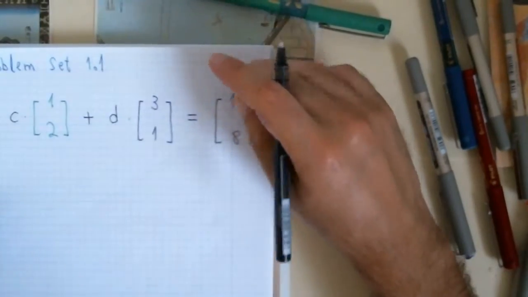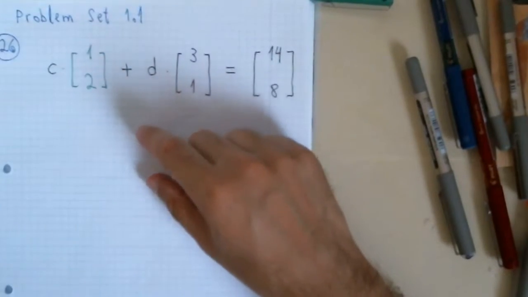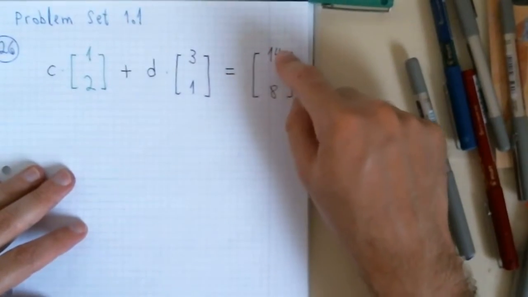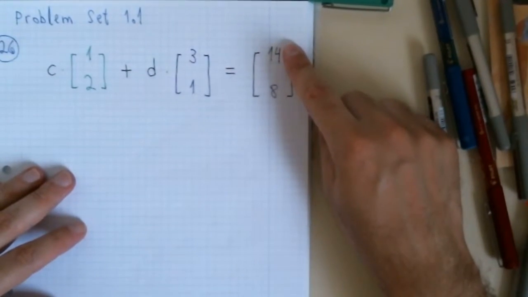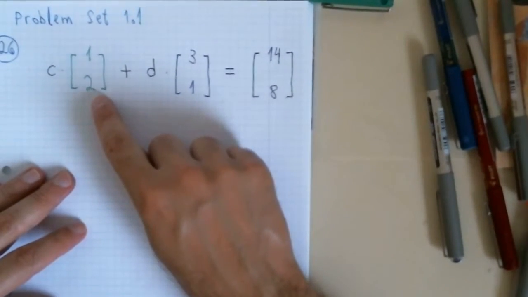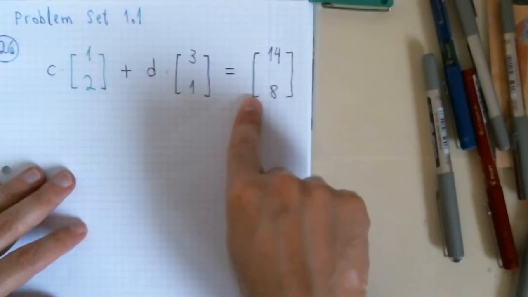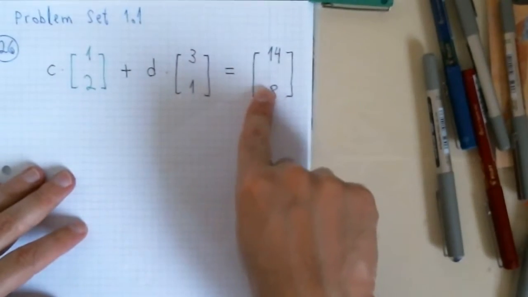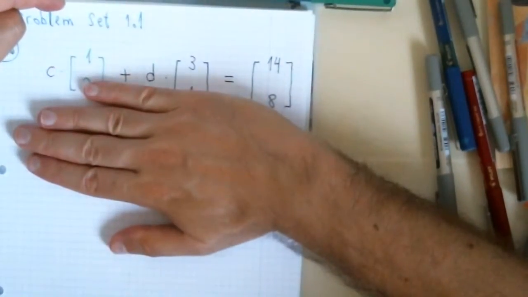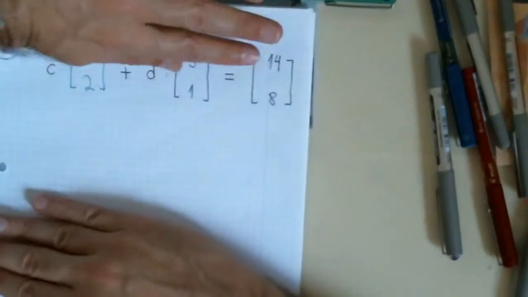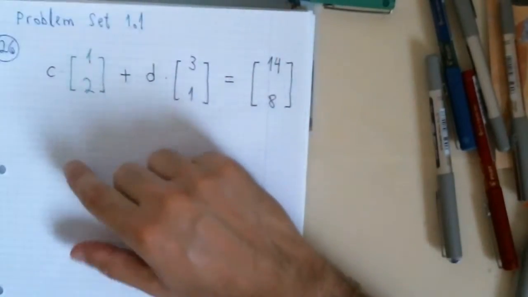So if we want to make two equations, then we treat the first components by themselves. They would be one equation, and the second component and the second component would be another equation, a second equation. These three would be the first equation, and these three would be the second equation. Okay, so let's write it.